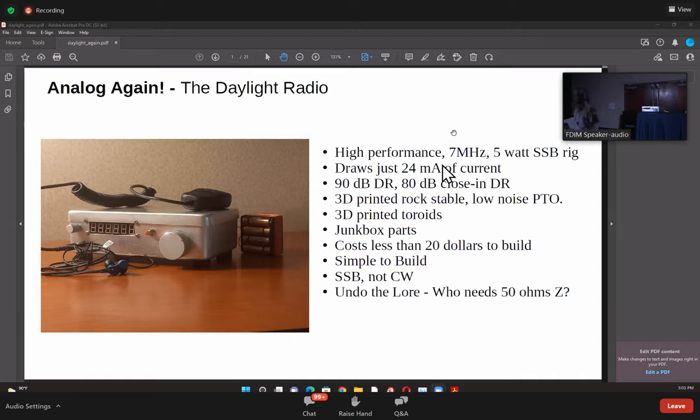It's very simple, but the whole idea was to get back to doing analog design after almost a break of 15, 20 years and really push the envelope, not by using very expensive parts or doing weird stuff, but just making a normal radio and using a little bit of math to get the performance right. So it's got 90 dB dynamic range, not 100 dB. But 90 dB is really good, and I'll explain why it's good enough.